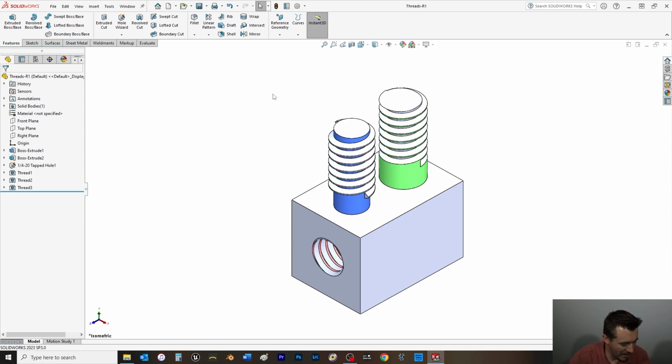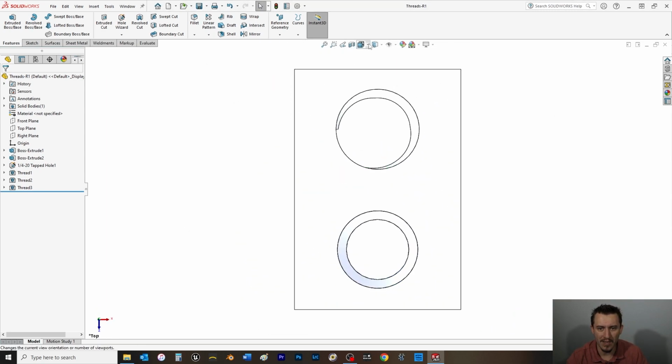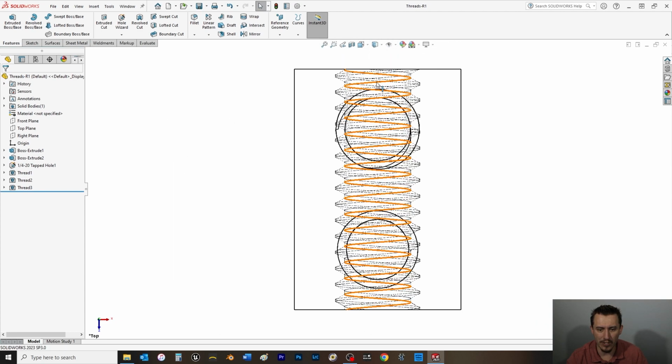page 275. So what they want us to do here, just to kind of observe how all of these major and minor diameters line up, is we'll go spacebar top view, and then we will bring it into a view of hidden lines visible. And you can see how the thread's major diameter meets up with the threads of the internal cylinder as well as the minor cylinder here.